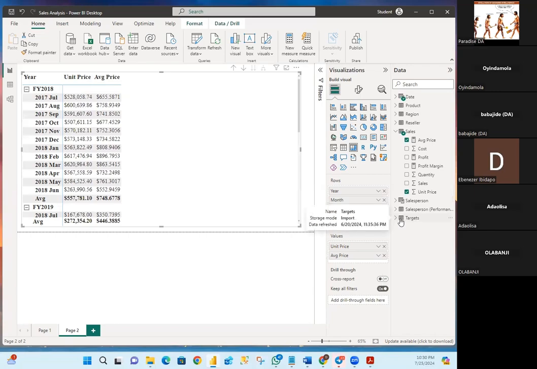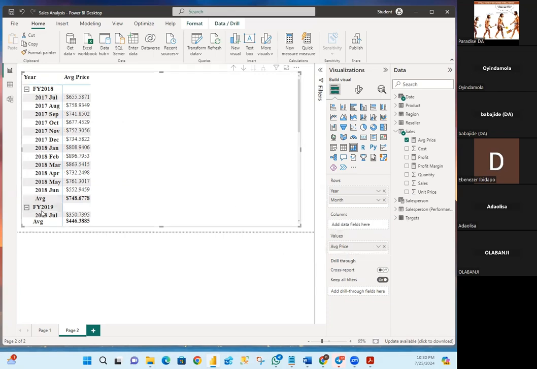Can you see the value is not the same thing as the average price? Hello? It's not the same. So I'm trying to let you see the importance of what you are using your measure for. So I will take out unit price because it's not giving me what I want. It's average price I need.